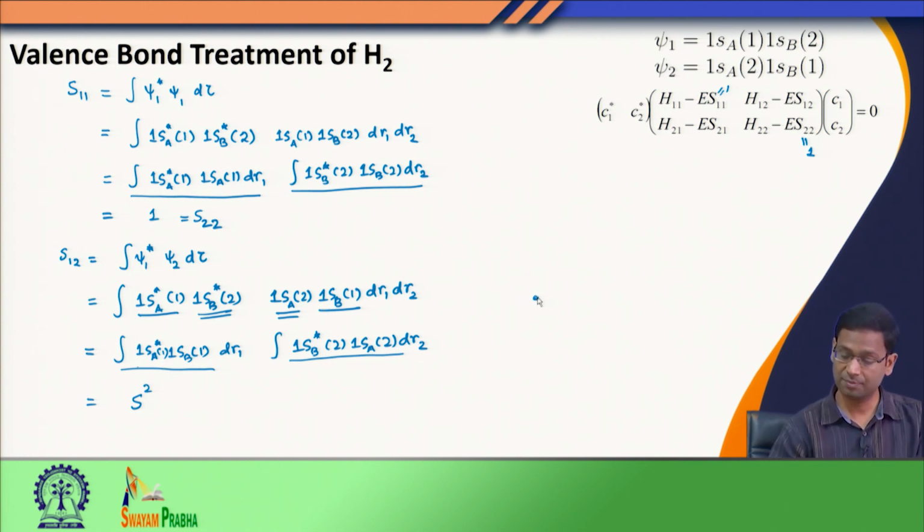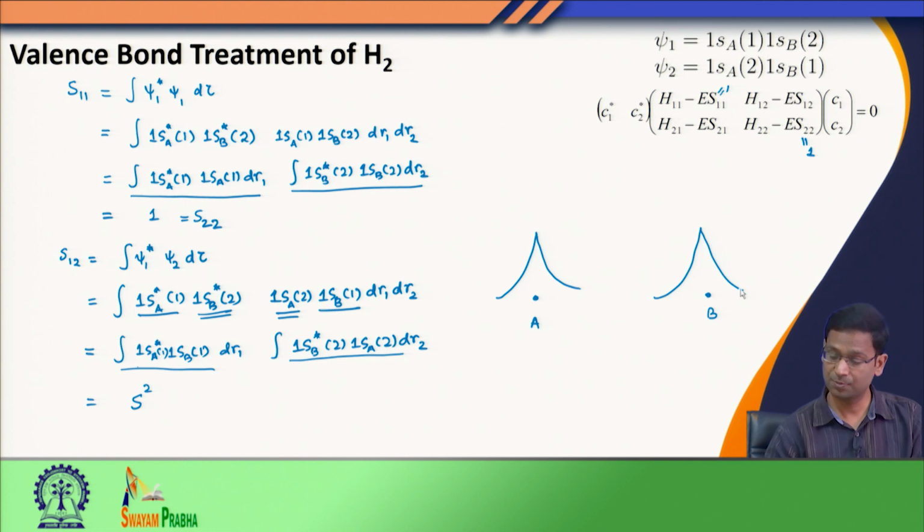Now, what is 1sA? 1sA is the eigenfunction of hydrogen atom A. So, if hydrogen atom A is over here, the 1sA orbital has a functional dependence of e to the power minus Z by a into r, so you have essentially an e to the power minus r type of term. If this is my hydrogen atom A, the nucleus, the wave function 1s would look like this. Similarly, if my hydrogen atom B is here, the 1sB would look like this. So, at the nuclear position it has maximum amplitude, and then it falls on both sides as a function of e to the power minus r.